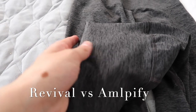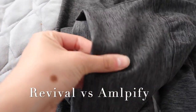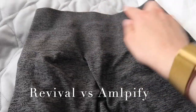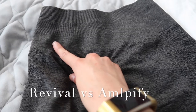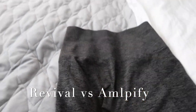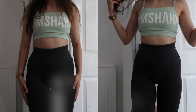The Revivals waistband is just material, and it can move around quite easily. On the other hand, the Amplify waistband is ribbed. There's ribbing there, no ribbing on that small amount of fabric along here, then more ribbing there, and then none here. So there's a little bit more detail in the waistband on the Amplify. But anyway, I'm gonna try them on and show you them side by side.